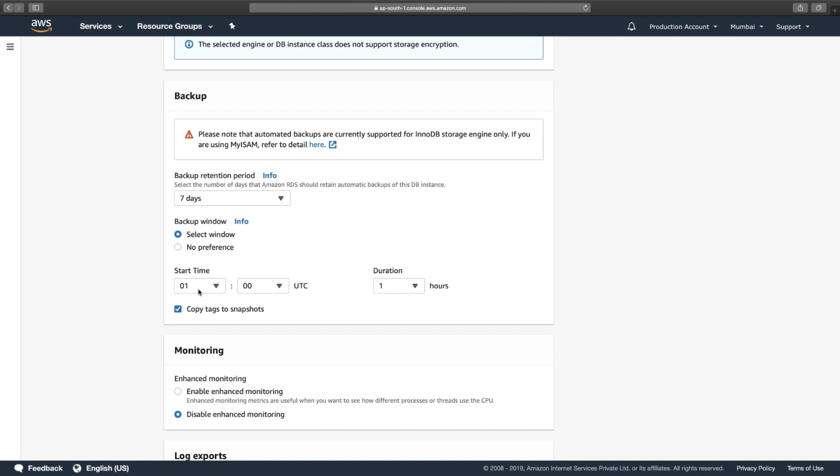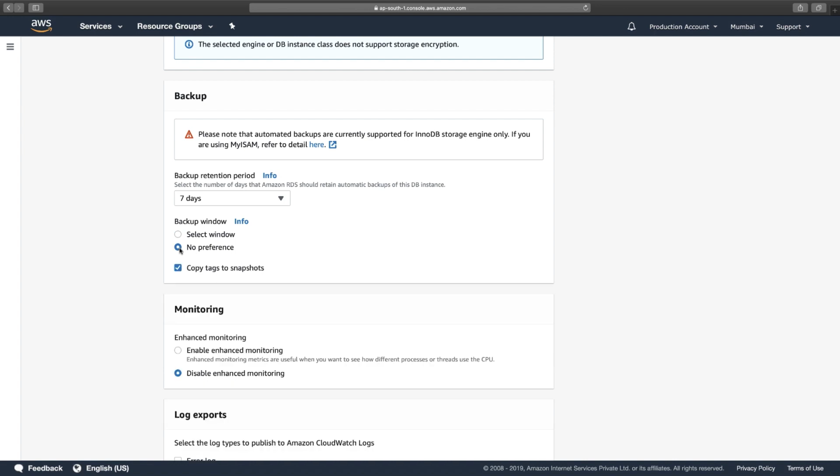So I can choose some time frame or duration in which, even if my database instance is not performing properly, my operations are not impacted. If you choose no preference, this means that your database can be backed up at any given point of time.